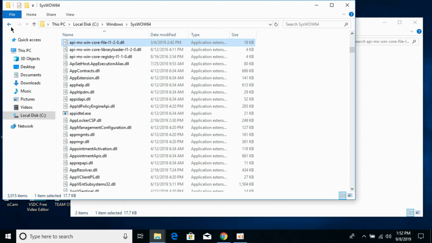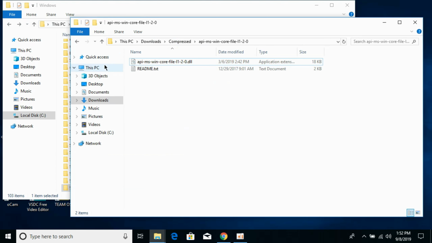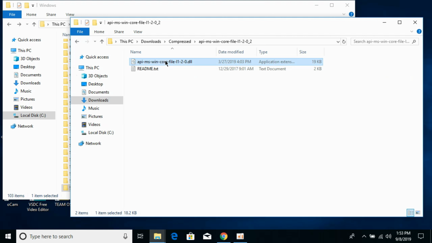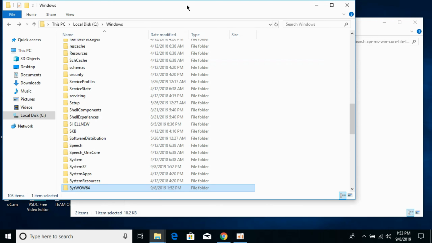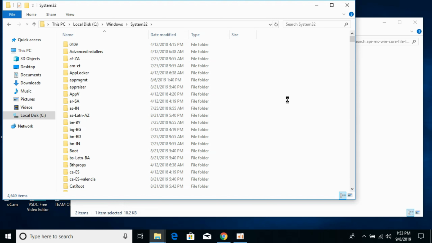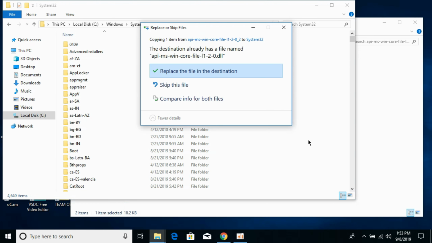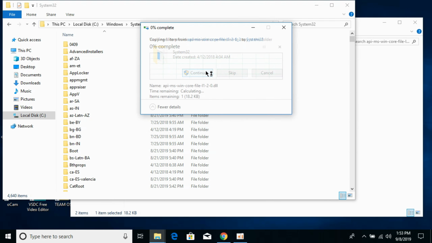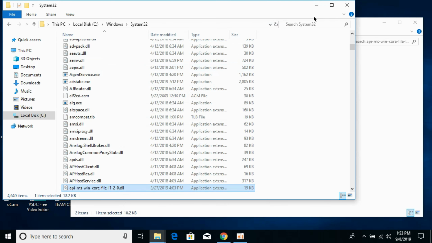Once you have pasted it, now go back and copy the 64-bit DLL file from here. Once you copy the 64-bit DLL file, go back to your Windows folder and paste this 64-bit DLL file in system32. Paste it here. The instructions might seem a little bit confusing, so I would paste all the instructions in the description so you can just go and see those. Click on continue. So here we are. Now we have solved the problem for 64-bit operating systems as well.